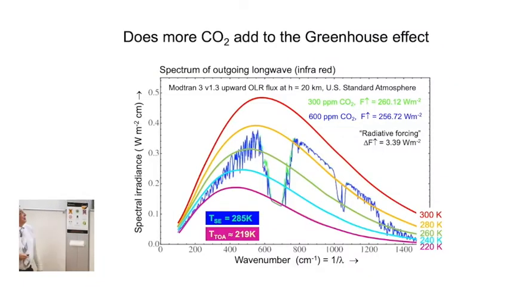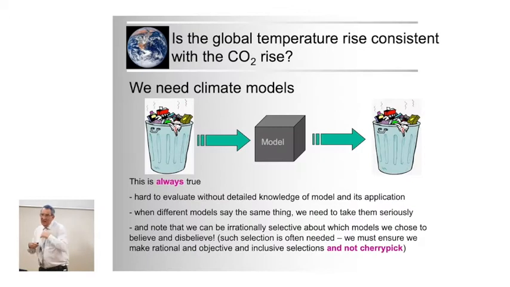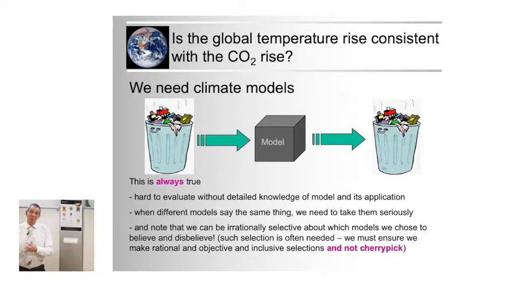Okay, so does increasing carbon dioxide increase the greenhouse effect? The answer is yes. I don't have time to go into this, but you can ask the question, is the extra carbon dioxide enough to explain the temperature rise? In some ways, the answer is no. It's about half what you need to explain the temperature rise. And so what we think and what the models say is happening is you have feedback effects that amplify that and give you the other half, okay?